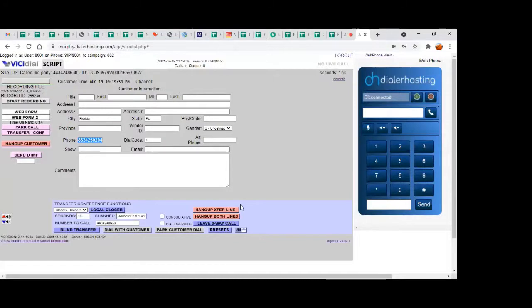Okay, once you're done with the call, just click on hang up expert line, or if you want to let them talk, or you want to leave the call, you can click here at leave three-way call. Okay, so they will go on with the conversation and you won't be there anymore. Or if you want to hang up both lines, the customer and the third line, you just click hang up both lines. That's it. We'll just be hanging up on the third caller and then staying on with the customer every time, so use the first option only. Okay, that's it. That's how you transfer a call.